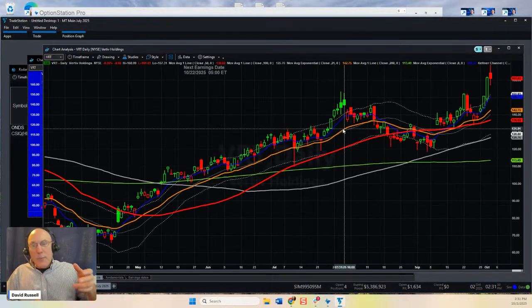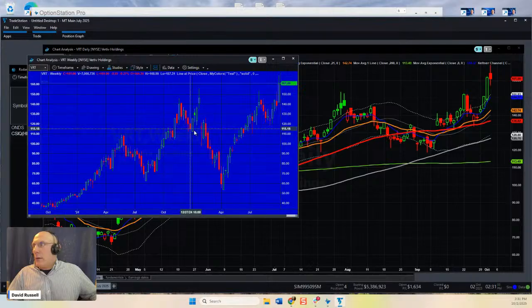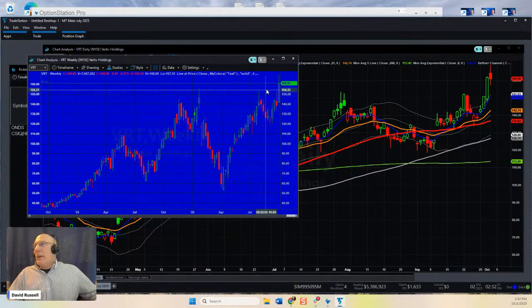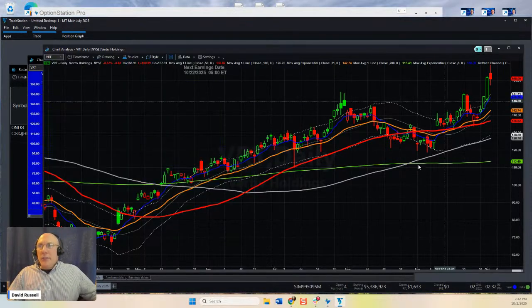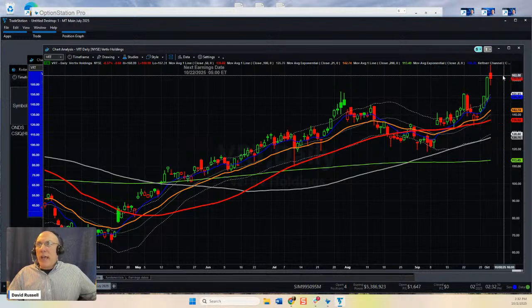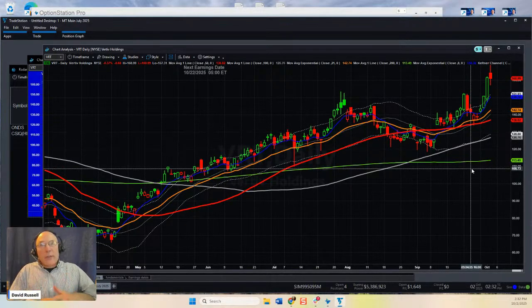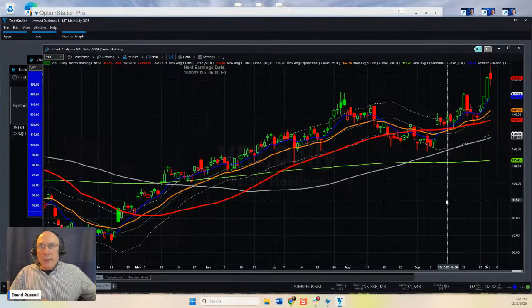VRT. Now this is one of these AI names that has been kind of forgotten about in this cycle. But last year it was a real outperformer, and then basically had this huge run in '24, and then tariffs came and people kind of forgot about it. But here it is breaking out to a new all-time high. This is one also where here it is hitting the all-time high today, kind of weak. If it moves sideways here and that 8-day catches up, that would also light up. This could be a potential application of using that 8-day EMA test to look for a name, to follow a name like that.